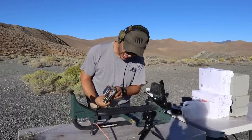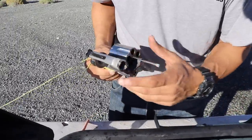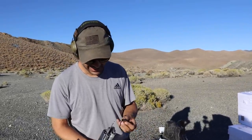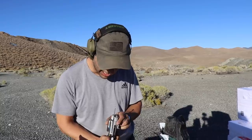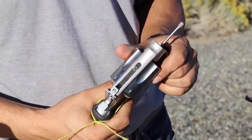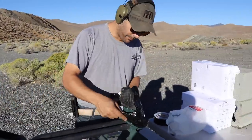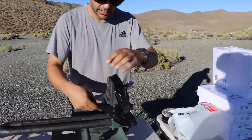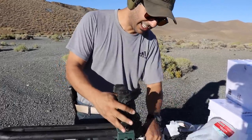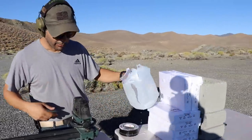Does the gun look okay? Yeah, the threads in there where the barrel threads in look fine. Upon inspection, everything looks fine. You can screw that barrel back in there, you won't even notice it was gone. There's the 500, looks okay. It busted open this whole thing here. This ripped, water damage.